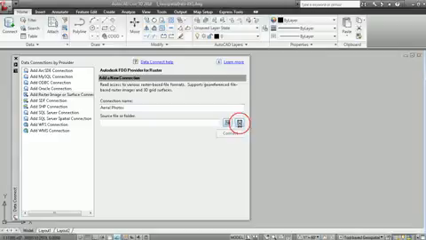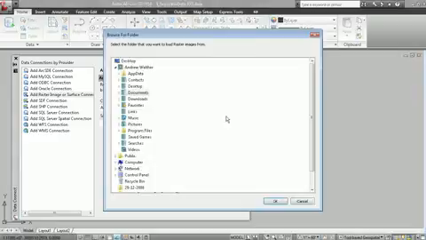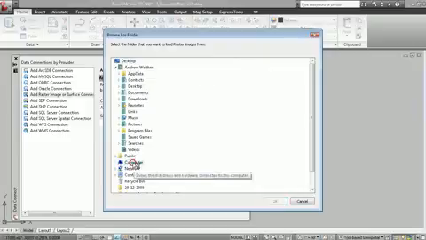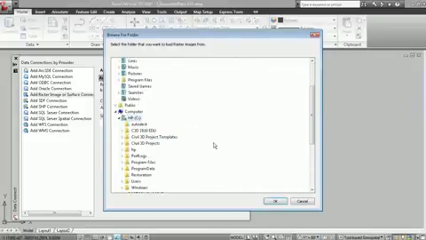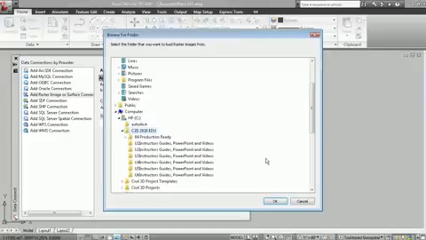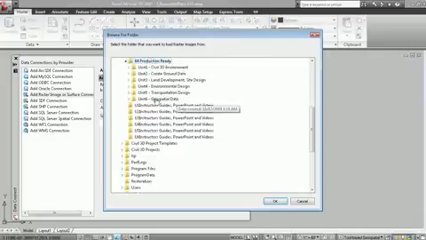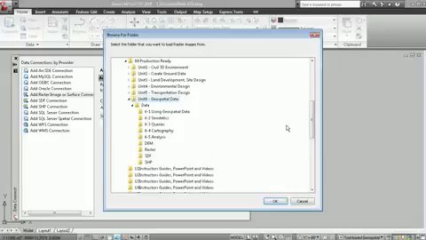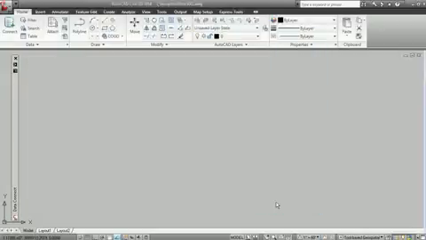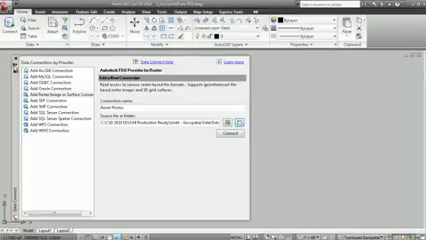So let's browse to a folder, and we'll go to the folder where all our data is located in the C drive, Education Curriculum. And if we go to the Unit 6 Geospatial Data folder, and under raster, and if we click OK, we can now connect to the data sources in that folder.